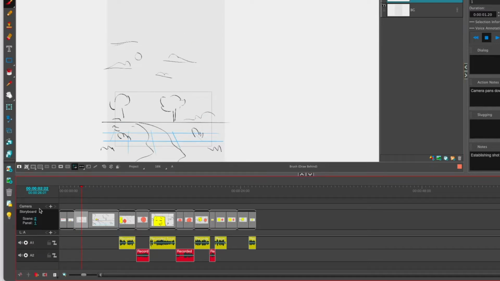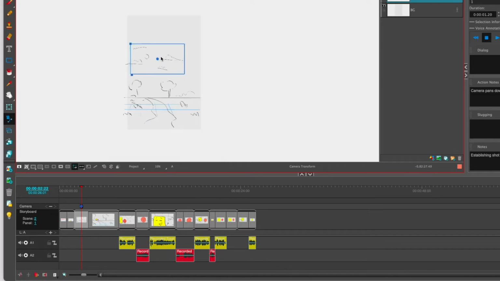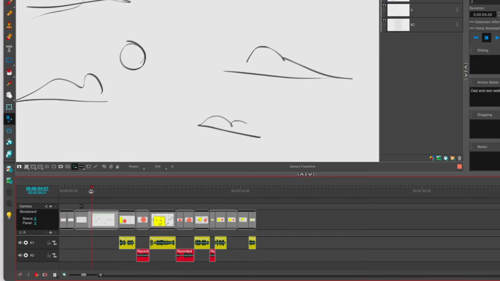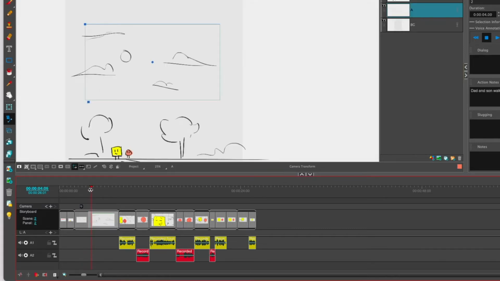I'm going to hit the plus sign over here in the timeline, and that's going to give me some kind of a camera keyframe. If I go to the camera tool, which is right over here on the left, what I can do is I can go and move that camera to a new location. I could also resize it if I want, make it a little bit bigger or smaller. I think that's a good starting point. Now I want to have the camera pan downwards on my characters. So now that I have a camera start point, let's have a stop point right there.